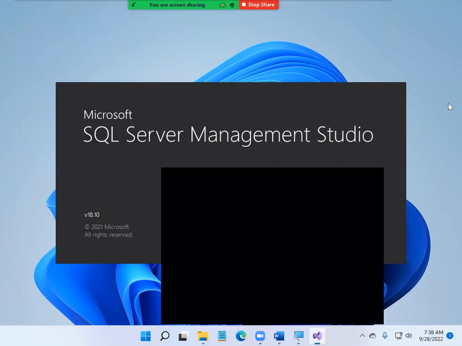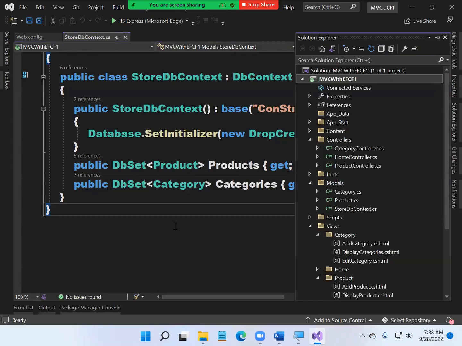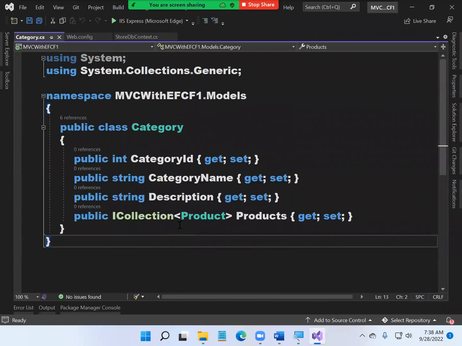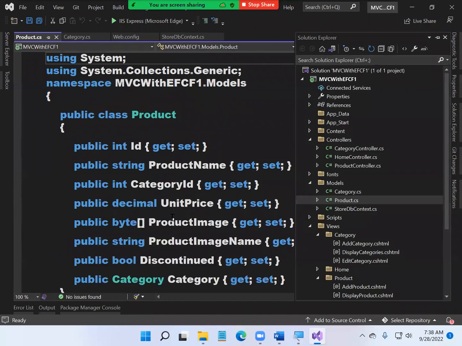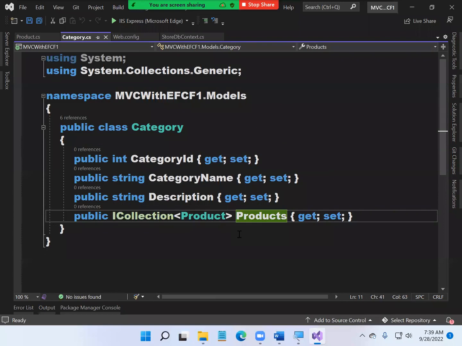Look here. This is the category. Here you had a collection property now. Based on this, it will recognize this is the parent. And here what you have? Scalar. So based on it, it will recognize this is the child. One parent can have multiple children. One child can have only one parent. Correct? So this is the point. So category, and here you define what? Products. Collection of product, not product, a collection of product. So based on that, what is the parent and what is the child?